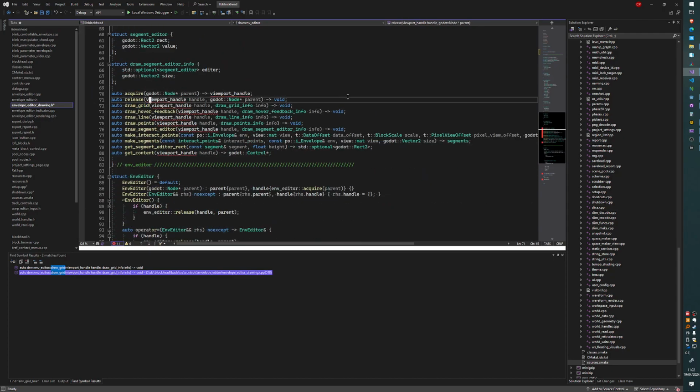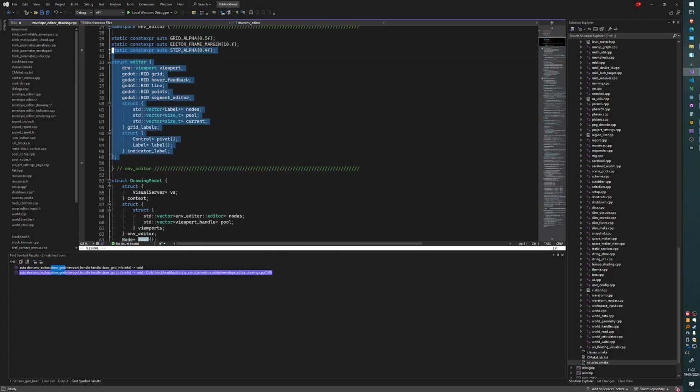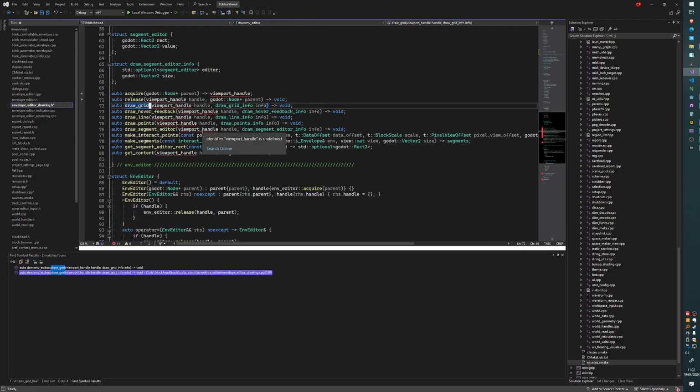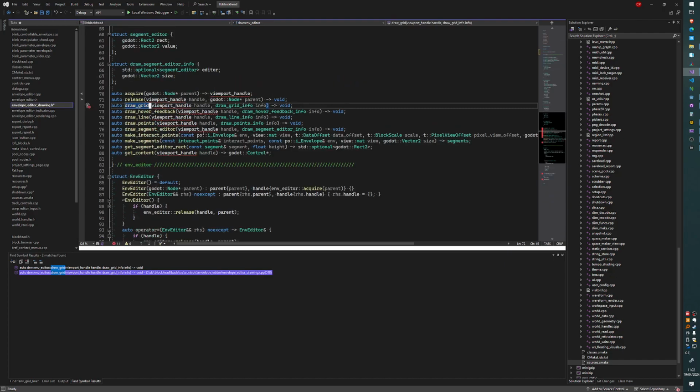I'm going to get rid of all this. So I'm not going to need this acquire and release thing anymore. What was happening is every time an envelope editor was made visible, I was acquiring a reference to one of these objects, which I would use to do further drawing. So I'm not going to have to do that anymore. All I'm going to do is pass in the canvas item to each of these functions and then just do my drawing on the canvas item.